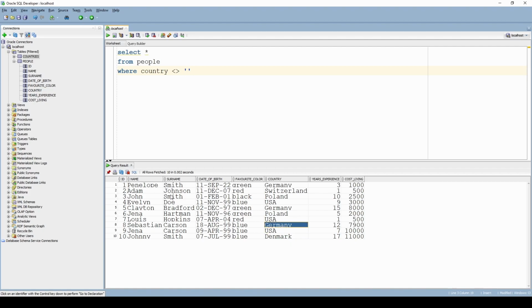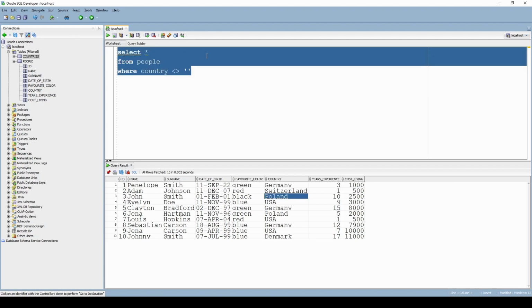Because we want to select everyone where the country is different than Germany or USA, but we cannot really say Germany and USA because we can only say it here because we don't have that many rows. So we need to do that also dynamically. So perhaps in the future you have a third Carson who comes from Poland, and then what? Then you need to change and adjust it.